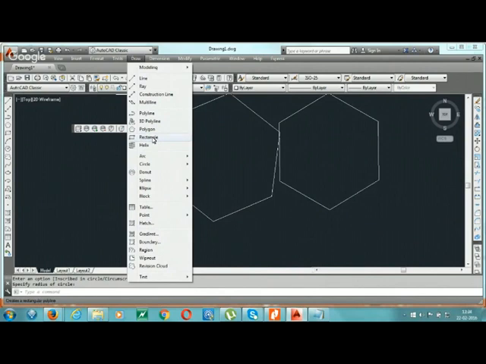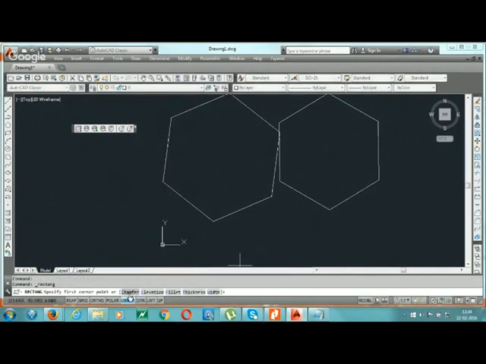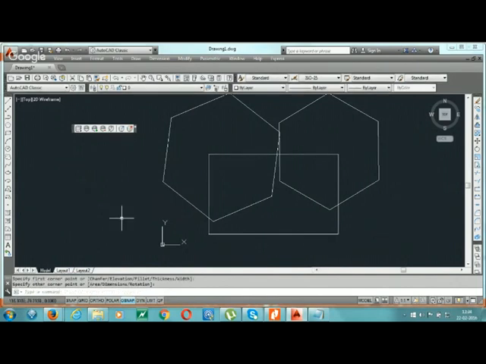Rectangle, straight away you can draw it. Rectangle, again further commands are there. This we are going to show you when we modify it. We can do the chamfer also. We can have the elevation also. We can give the fillet. We can give the thickness to it. We can give the width to it. So now the simple one is the center, distance and distance. So this is one rectangle, right? Enter. If you want to give the thickness to this, 0.1. So this is the thickness.